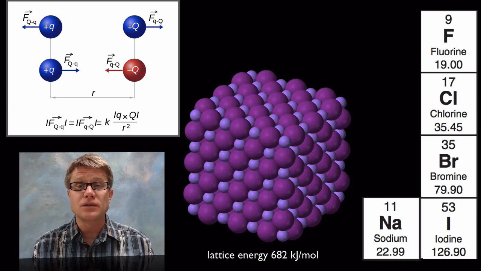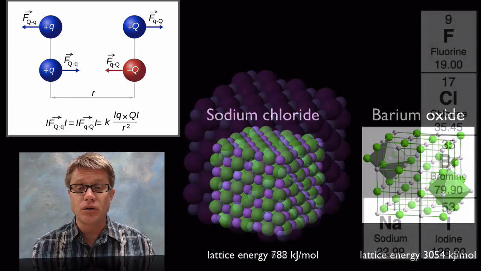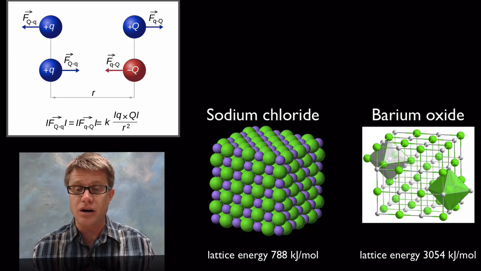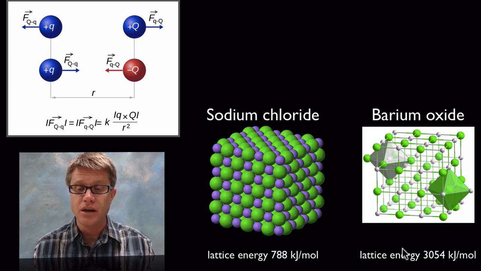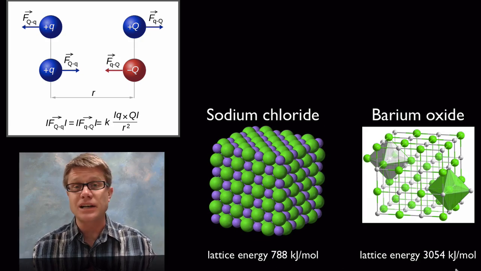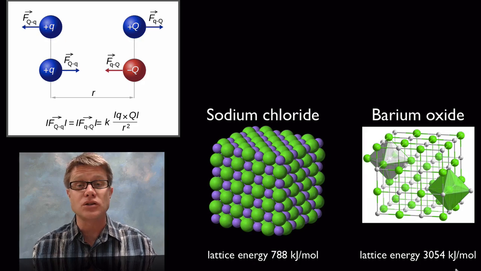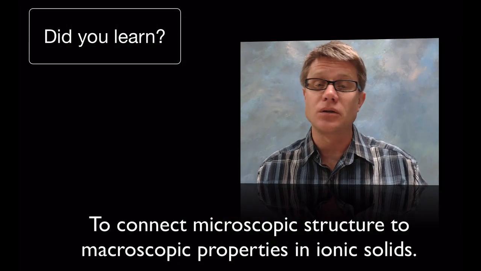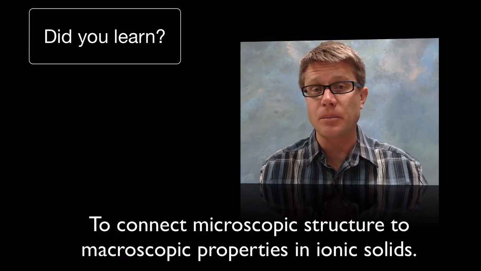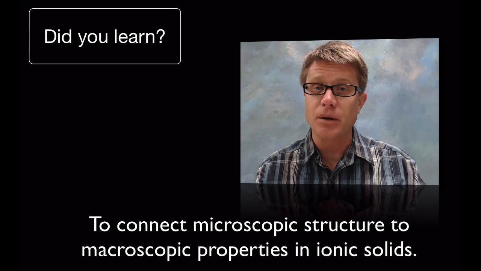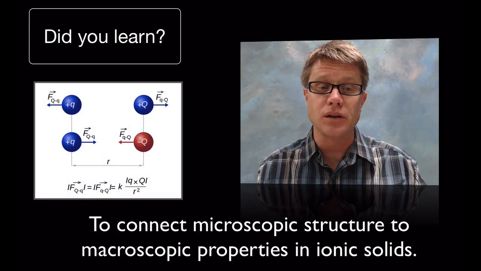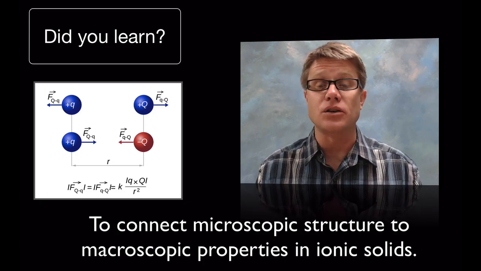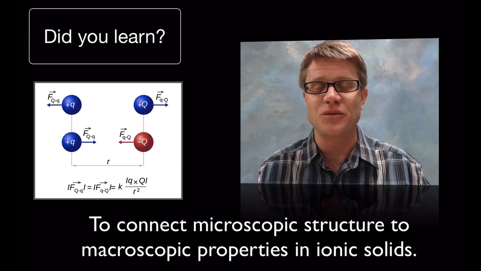But what's the other thing that can affect it is the charge. And so if we run sodium chloride versus barium oxide, which is going to have a totally different charge, you can see that there's a great difference between those lattice energies. In other words as we increase the charges, we increase that ionic bond between the two atoms. And so did you learn to connect the microscopic structure to the macroscopic properties? It's simple. It's Coulomb's Law. The greater the charge is and the smaller the distance between the ions, the greater the bond strength. And I hope that was helpful.